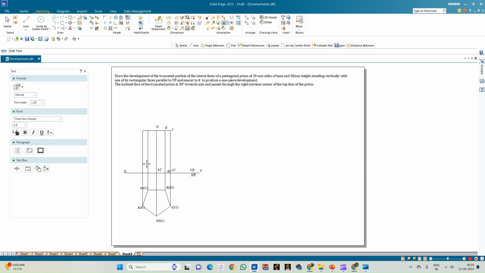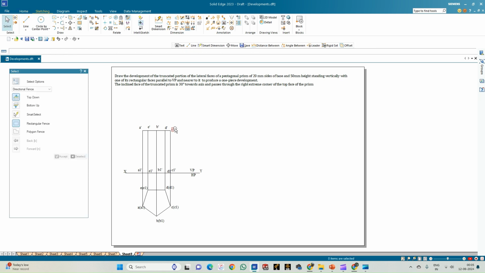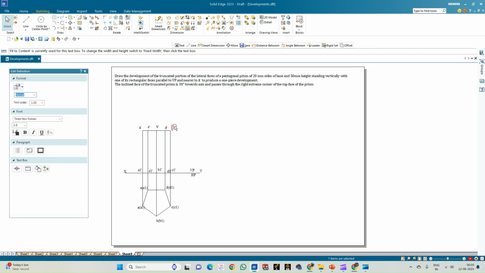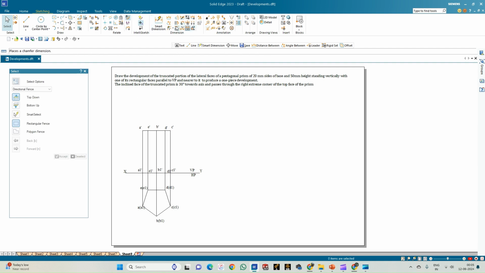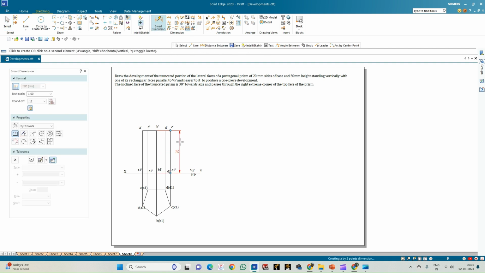And this is the corner E1 dash, while this is the corner E dash, followed by the extreme left corner, that is A1 dash and A dash. So this completes the annotation of the pentagonal prism. So let us show the axis height which is equal to 50 mm and then one of the sides which measures 20 mm.